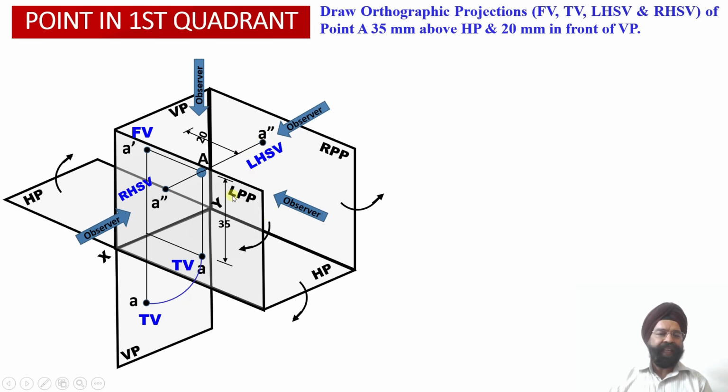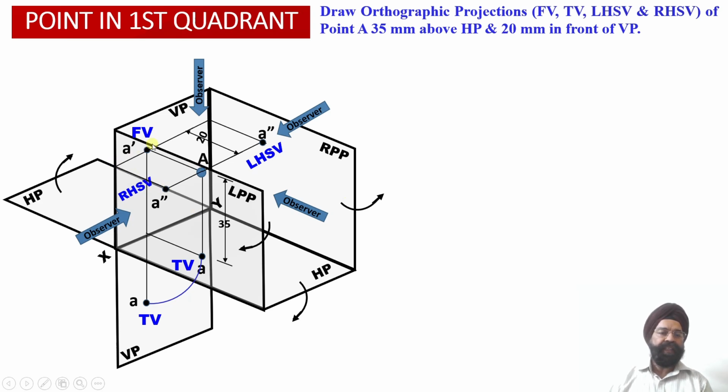And now we know that the left profile plane will be rotated like this and the right profile plane will be rotated like this. We have already checked A dash, A double dash and this A double dash. All of them are lying in mutually perpendicular planes, and unless we carry out these rotations of the planes over here, that is the horizontal plane, left profile plane and the right profile plane, we will not be able to obtain all of these orthographic projections into a single 2D plane over here.